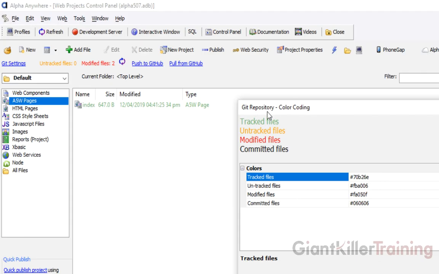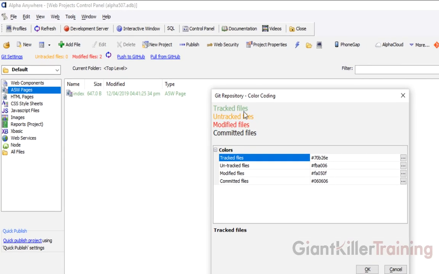So you'll see here, these are the different types of file states that we're tracking. We have things called tracked, untracked files, modified files, and committed files. And you'll see there's a standard set of colors that are associated with that. And you can modify those colors as you see fit, that may be more appropriate for what you're doing or your preference, really.